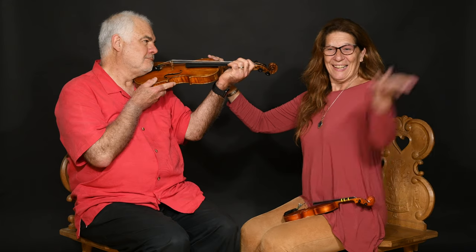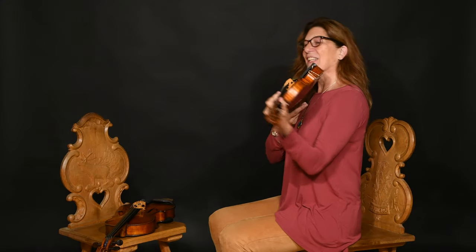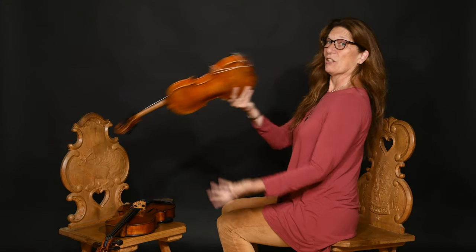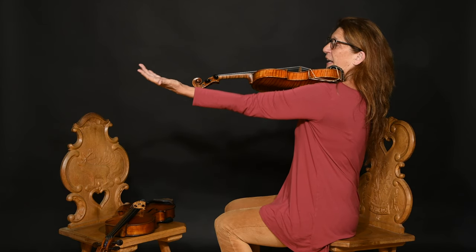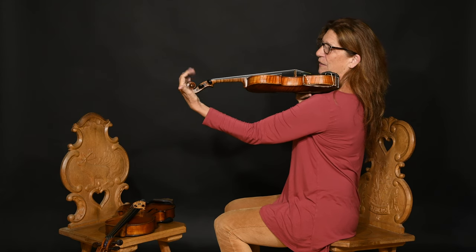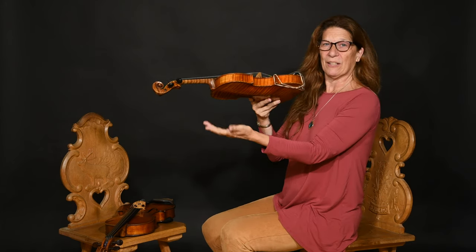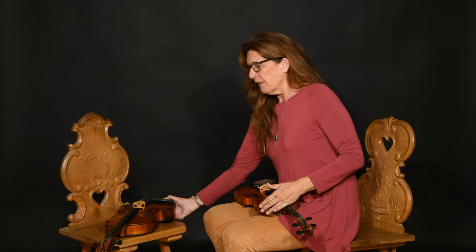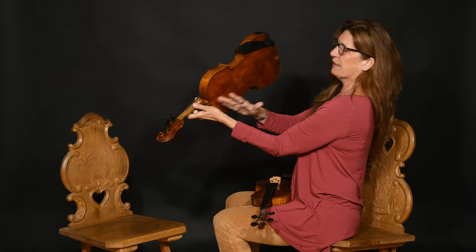Once you're full size and you grow bigger, there's no bigger violin — this is acoustically perfect. Here's a comparison: I fit nicely into a violin. You can see from the back, I'll put the violin on my shoulder, arm out straight, and the ball of the hand fits beautifully right here in the scroll. But you can see I can even go a little bit bigger. This is 14 inches on a violin, and this viola is 16 and 1/8 inches in the body length — so you can see this fits just beautifully.